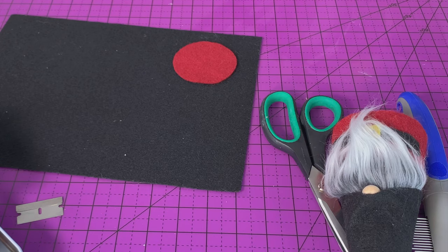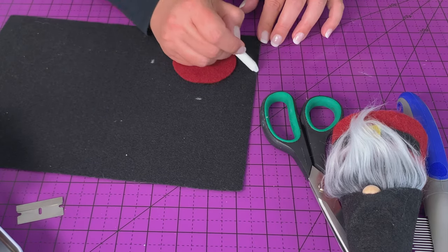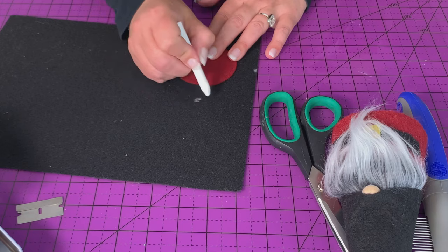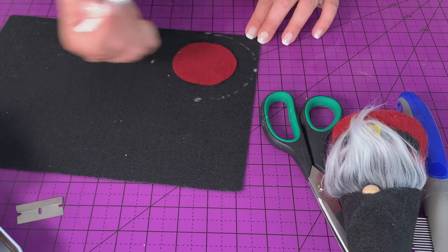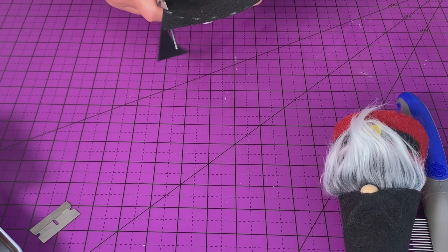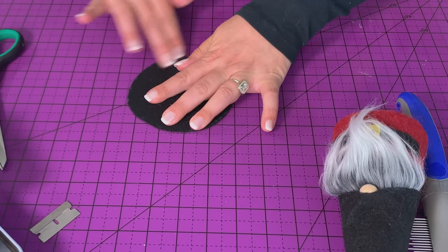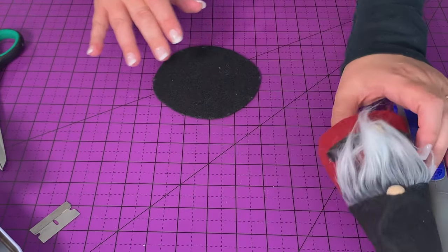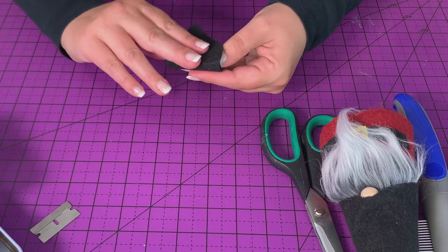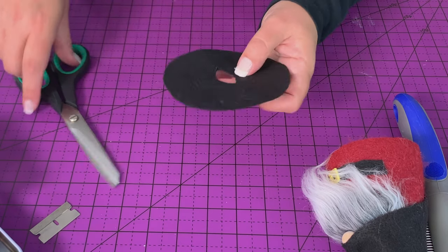Now we are going to create the tricorn hat and you don't need a pattern — all you need is a circle-ish shape. I used the bottom of our little guy, added about an inch all the way around, and used chalk to create my circle. It's not perfect — if you'd like a perfect circle, use a compass or a tupperware lid. We're going to cut out the center — I know it seems weird, but this is stiff felt. We're going to fold it — it won't crease, I promise — and then create a hole right in the center. Just clip that right off, then cut four points around that circle to make it easier to cut.